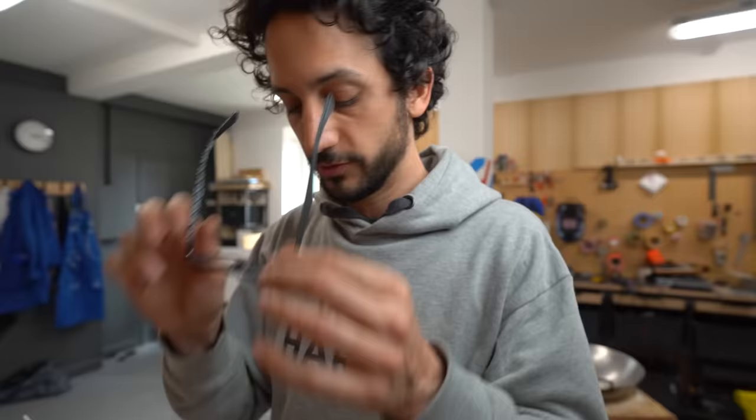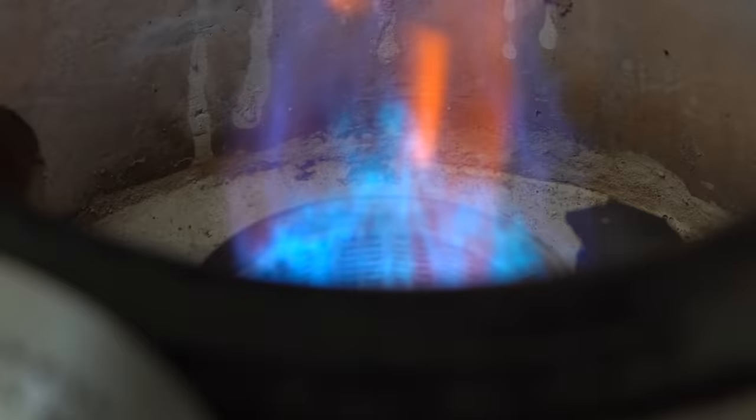So, let's talk about gas burners for a second. Initially, I wanted to install in my wok stove a high pressure burner. I've seen some on YouTube, especially from people in the US or in Australia, where I feel like the outdoor cooking situation is bigger than in France. So unfortunately, I wasn't able to get my hands on high pressure burners.